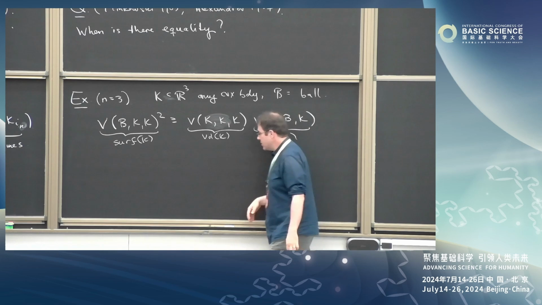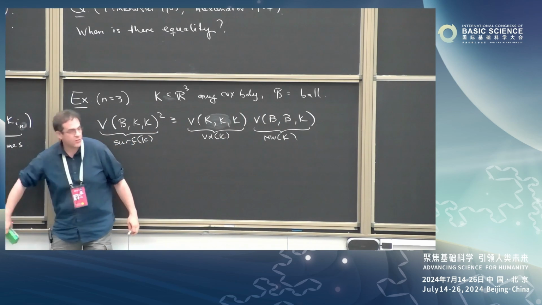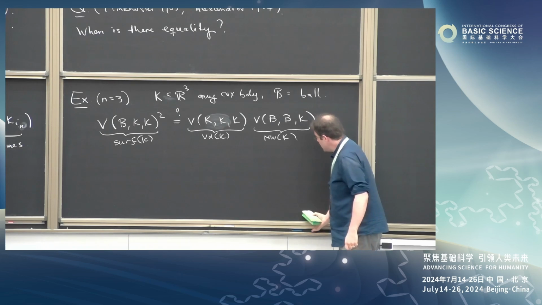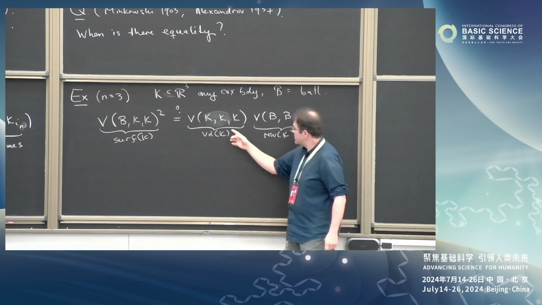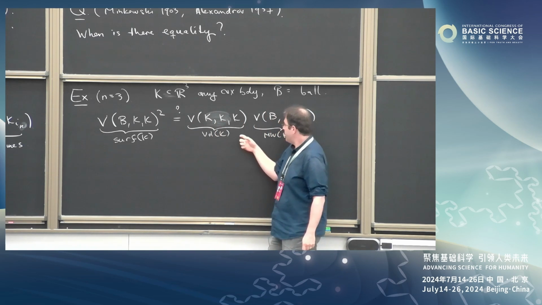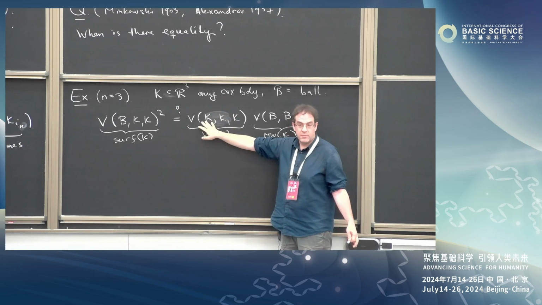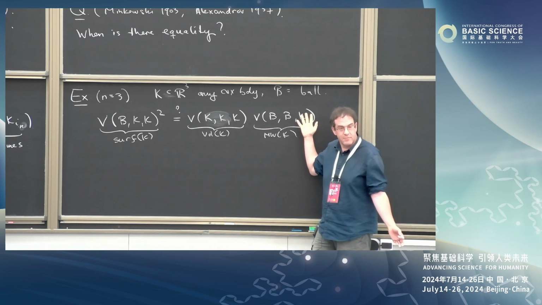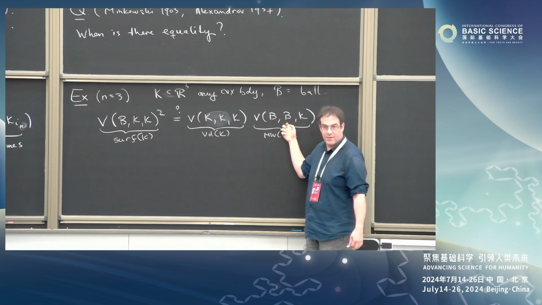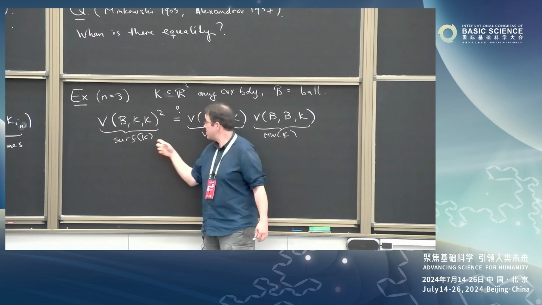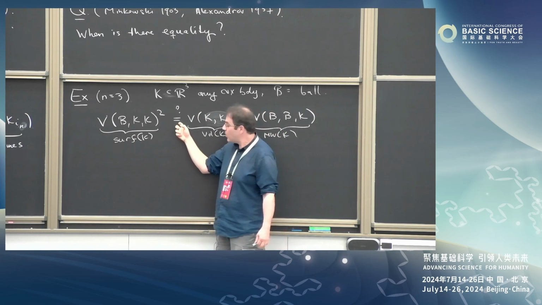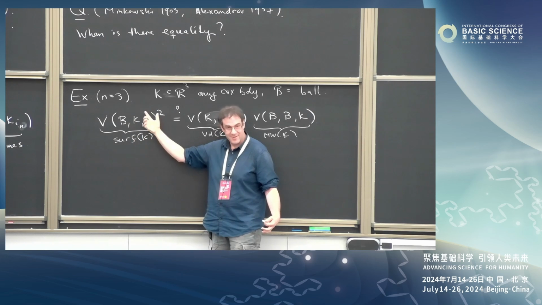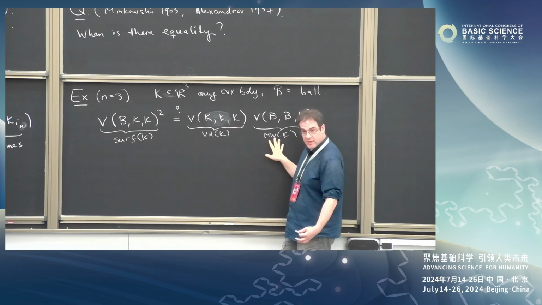And now what we're asking is, we always have this inequality. What does it mean to have equality? You always know that this is greater or equal than that. So if, for example, I chose a body of volume 1, normalized, and I fixed some mean width, 3. I look at all bodies of volume 1 and mean width 3. Then I know that the surface area squared, up to whatever constant, is always greater or equal than 3. So if I have such a body with equality, then among all such bodies, the body that achieves equality minimizes the surface area, among all bodies where I fix the volume and the mean width.